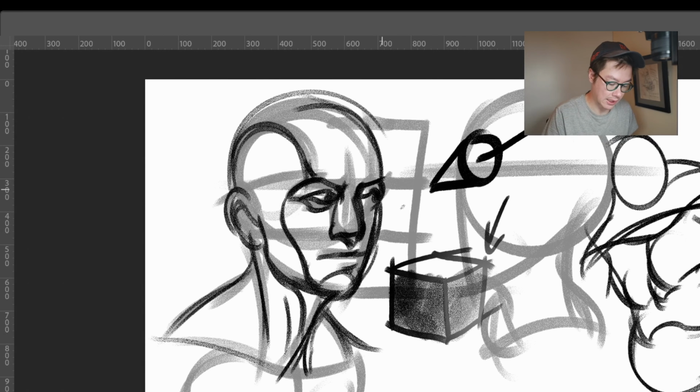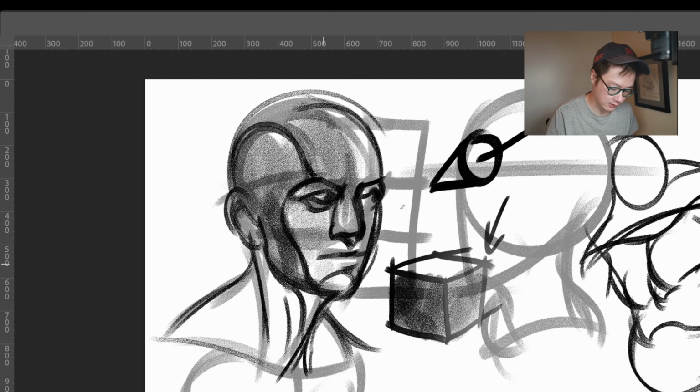If you think of the head as just an oval or a circle, and you think of this as just a plane, you can very easily add some shadows to it. And it's not like you're really adding a ton of complexity or anything to it. You're just thinking of it in a very light logic sort of way.